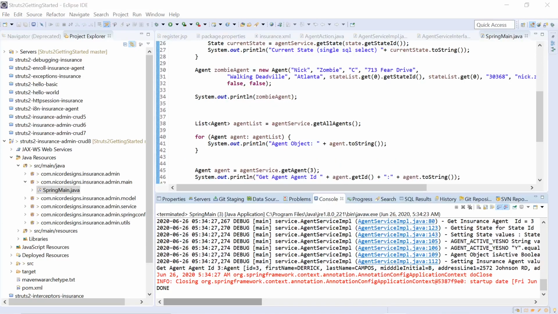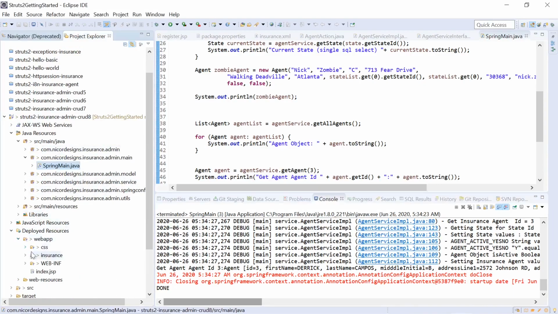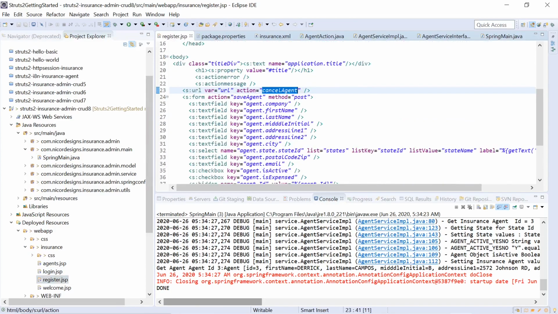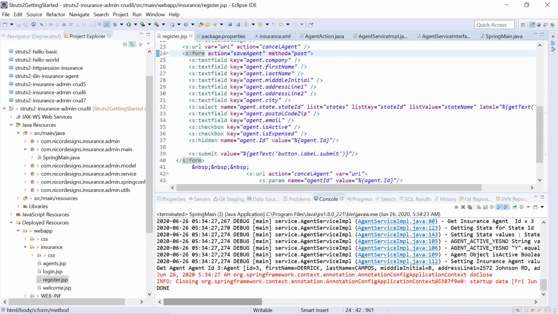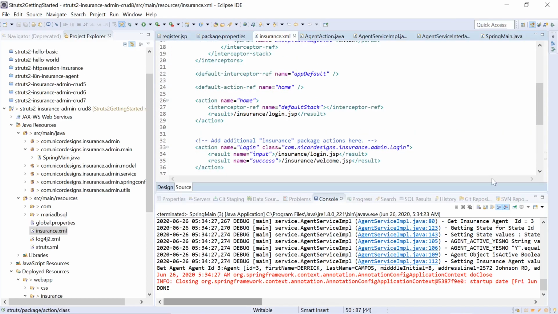So let's go back to register.jsp. And we see it calls the save agent method through a post of all the agent details. So let's have a look in our Struts XML.